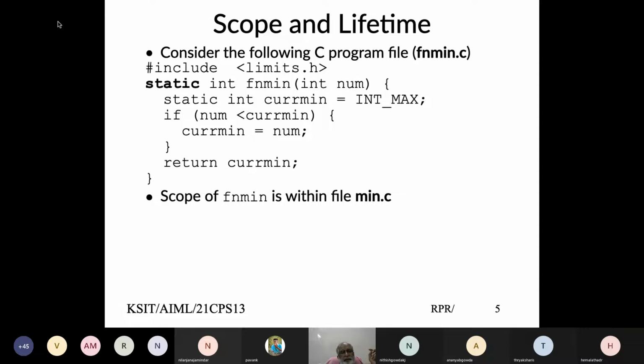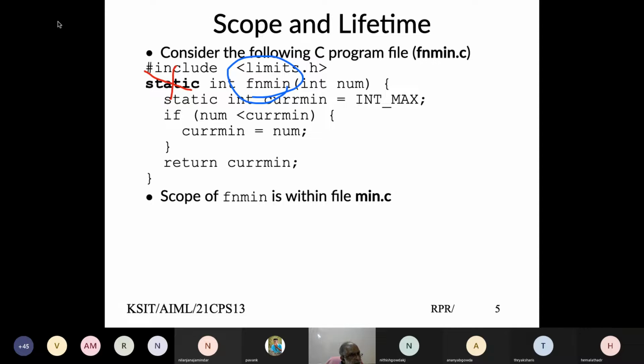When you prefix a function with the keyword static, the behavior of the function changes. Now, this function, when I define it, can be used within this file. When the keyword static was not there, this function fn_min could have been used anywhere in any other file.